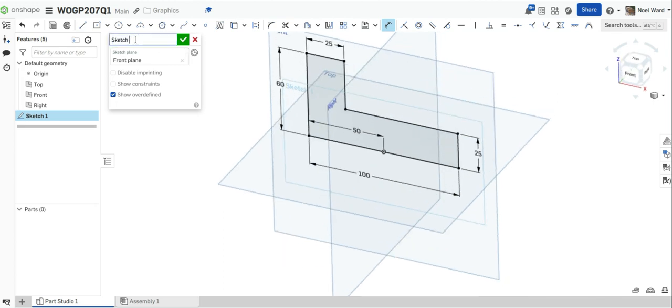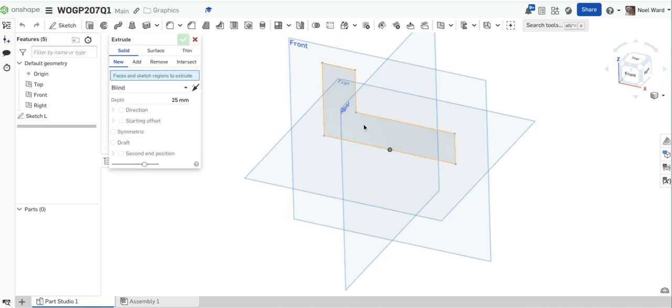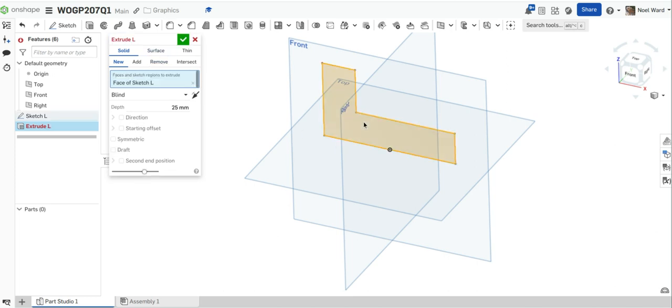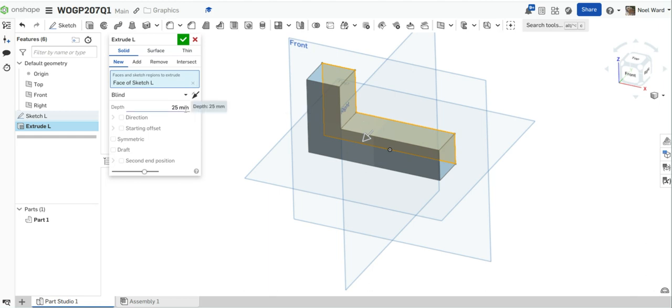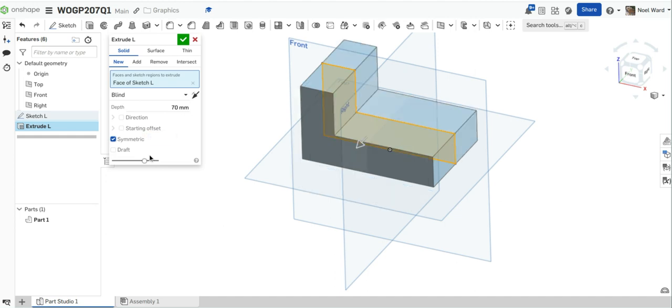And I will just do sketch, and I'll put in the letter L. Excuse me. So now, when we have that drawn, I'm going to extrude that L shape. So I'm going to type it in, that is extrude. I like keeping the thing here that it is an extrude, and just type in L, and you can see it's pulling it out 25 that way, but the overall depth of it is 70, and I don't really want it all out one side. I want it symmetric, so I want it in the middle. So I hit that, and that's still the 70.